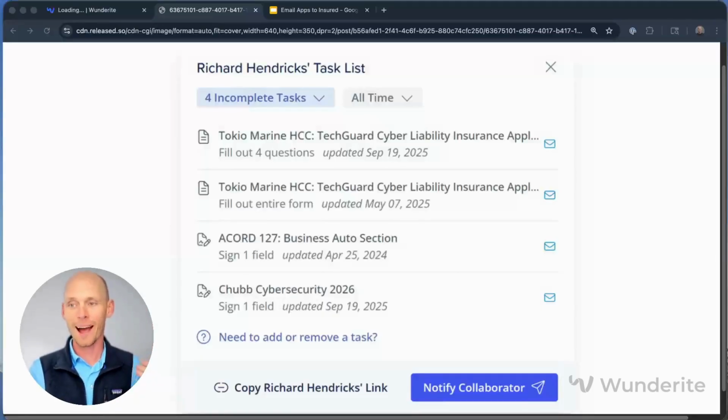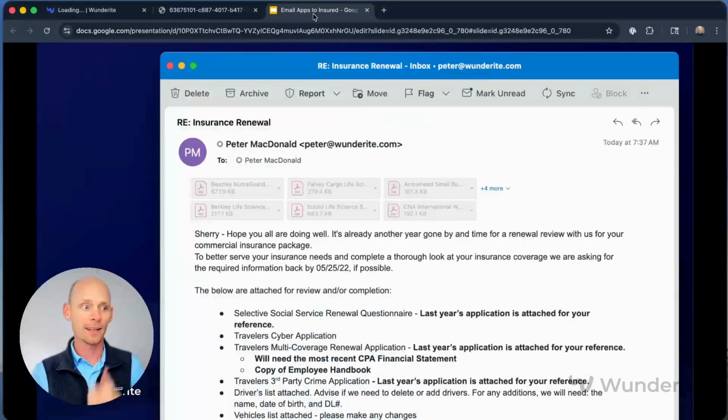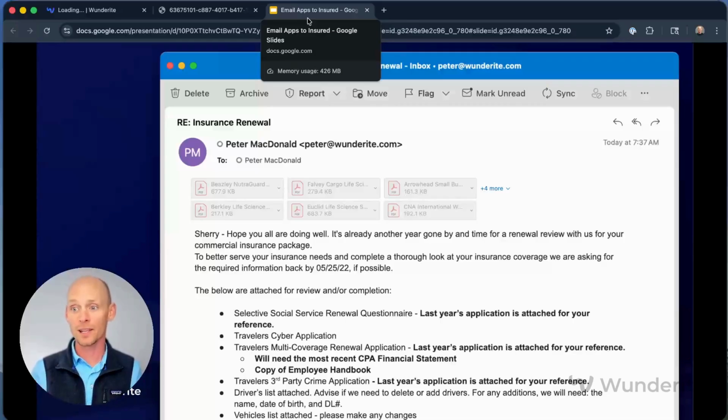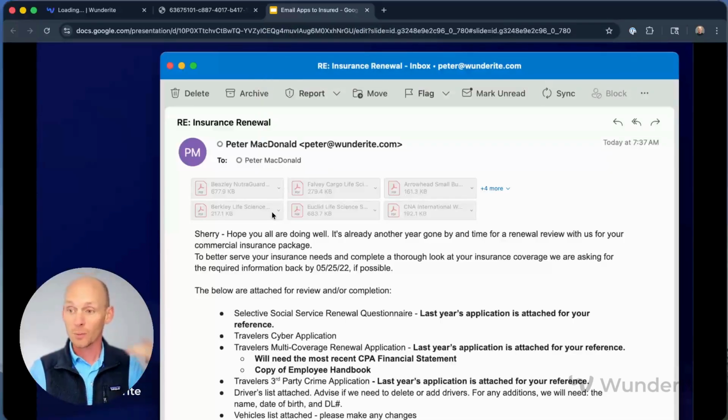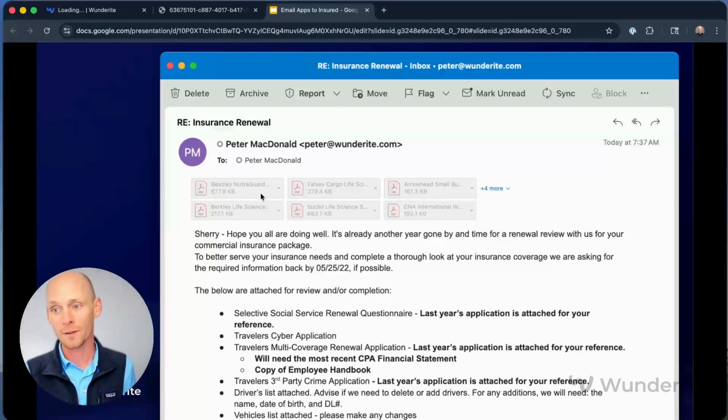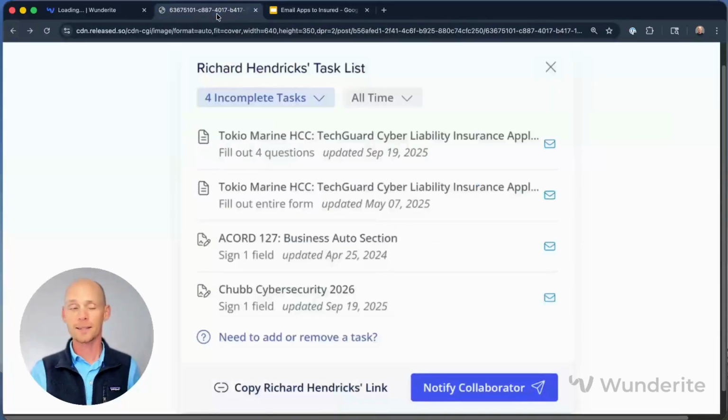I'm really excited to share one of our newest features, which is the insured and agent task list. Now, if you've ever had to send or receive an email like this, where there are multiple applications you need to assign to your customer, or multiple contacts of the customer to fill out, it can be really tricky to keep track of who's doing what. Did they do it? Did they get automatic notifications when they forget? And what do you need to do to move this renewal or new business opportunity across the finish line? That's where the task list comes into place.